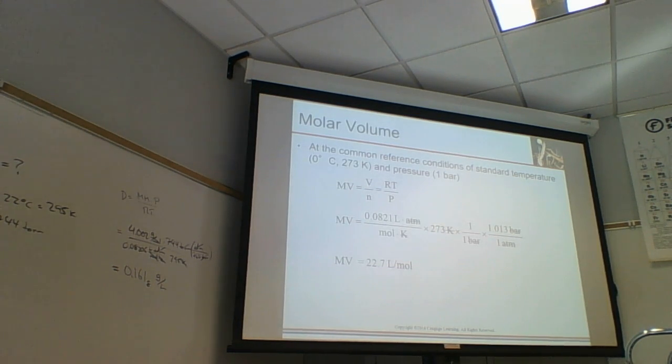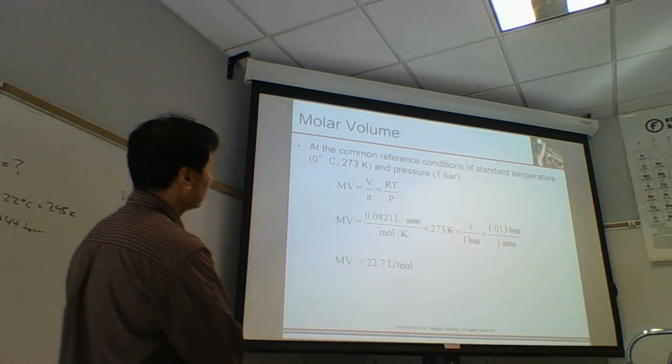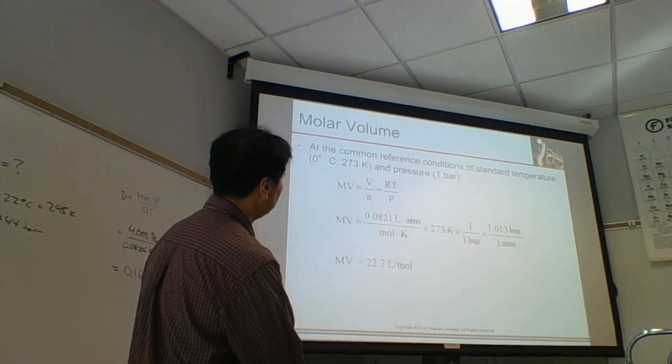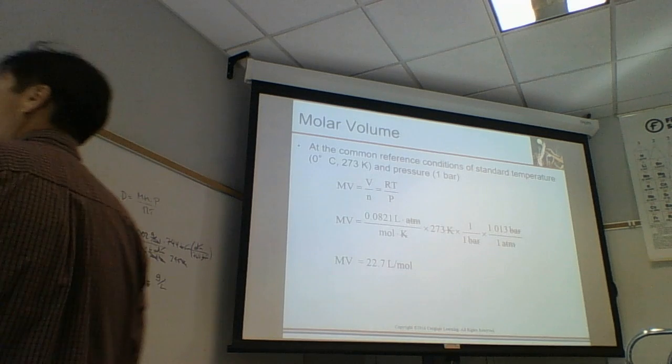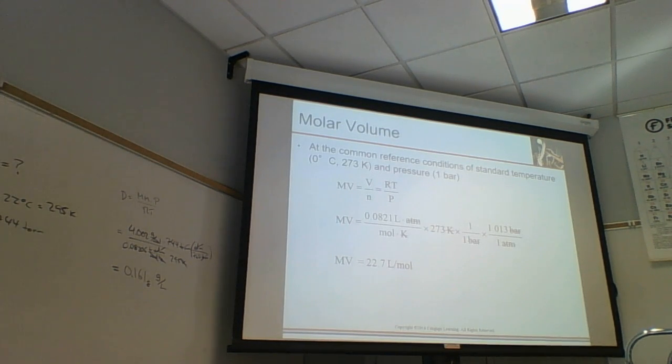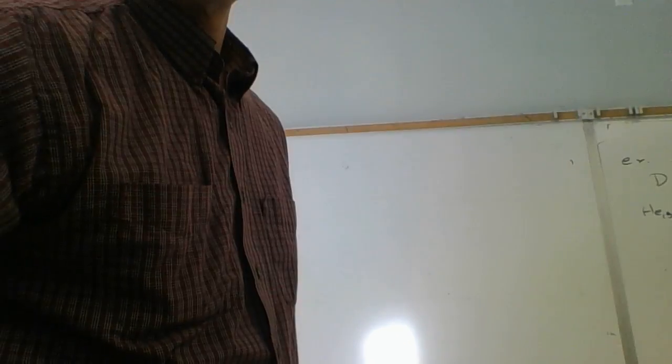So let's do some molar volume calculations. This is a molar volume calculation at something called STP. Molar volume would be a special application of this. Density is probably one of the most common calculations because we can get the density of a gas at any temperature and pressure. Usually, the higher the pressure and the lower the temperature, the greater the density of the gas.